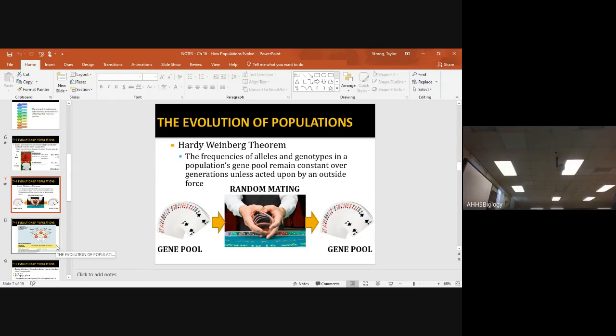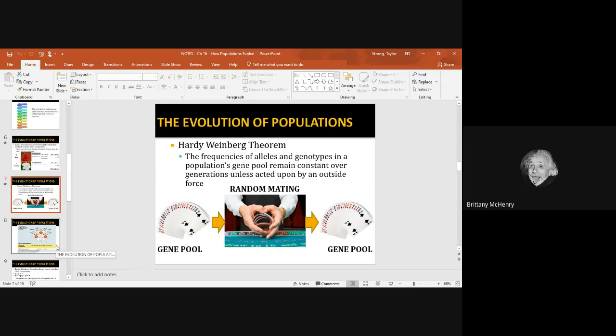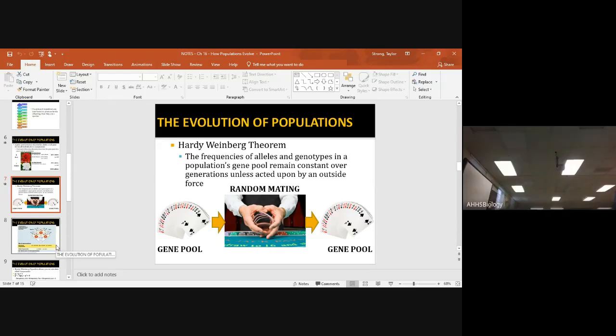Do you guys know your numbers on your decks of cards? How many hearts? We've already had our trip to Vegas for chi-squared, so there are 13 hearts, 13 spades, 13 diamonds, 13 clubs, and they would be in a certain order, in a certain pattern inside that deck, right? Then if I shuffle it, I'm going to change the pattern, but does that shuffle change the number of hearts? It doesn't. Good. It changes the order and the pattern, but it doesn't change them.